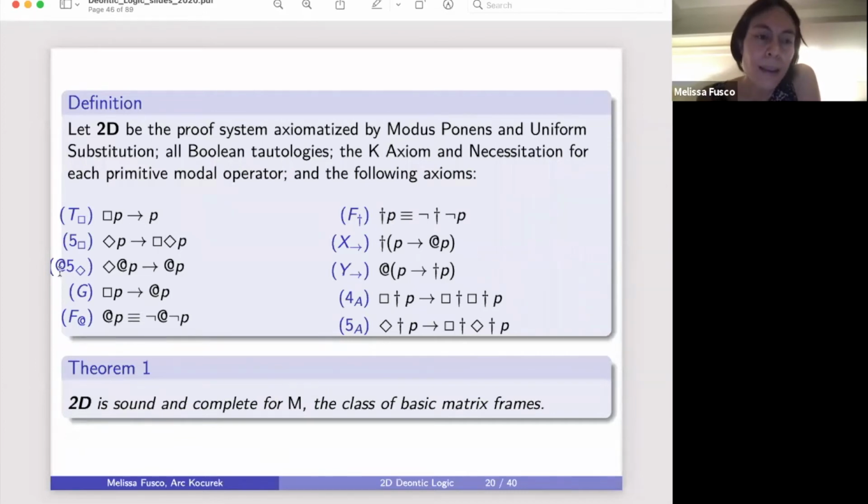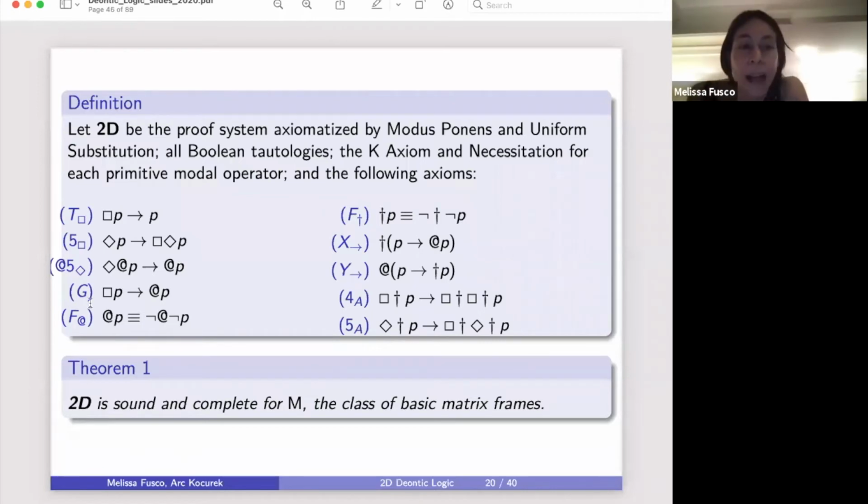This one, I don't know, actually 5 for the diamond. This one tells you that actuality is rigid, right? So if you look at the contrapositive, for example, it would tell you that actually P tells you that it's necessarily the case that actually P, because the box quantifies across the horizontal. So it's not going to take you from any world to a world that sees a different world as actual.